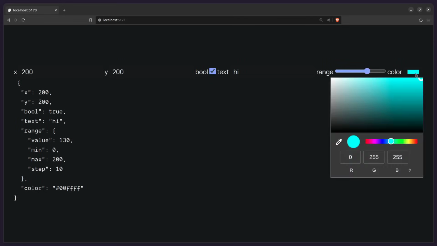So let's see if our color works. Right now, color only accepts hex, but maybe homework for you, you can maybe do some logic. You can detect maybe if this is an HTML color, HSL or whatever, and then convert it to hex or whatever else you need, which shouldn't be that difficult.